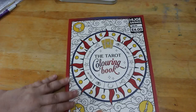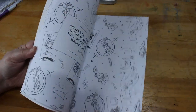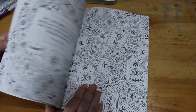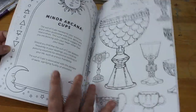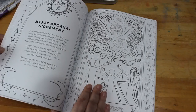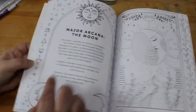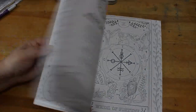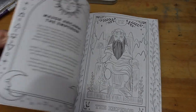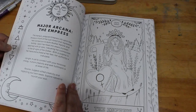The other one I got was the Tarot Colouring Book — I've got about three or four Tarot Colouring Books, I just love picking them up. The paper isn't as thick in this one but it's still thick enough to take watercolour or ink tints. You've got a picture of the card — this one is the Minor Arcana Cups — and then on the left you've got what it's about. The same with the Major Arcana: here's the Moon, a gorgeous picture, and then on the other side what the card actually represents. You've got The Tower, Death, Wheel of Fortune, The Hierophant, The Emperor, etc. Gorgeous little pictures, and I like the way they've put on the other side what each card is about.